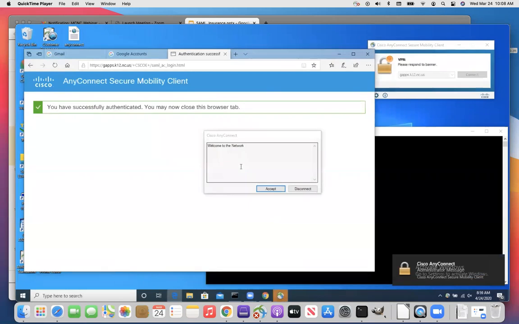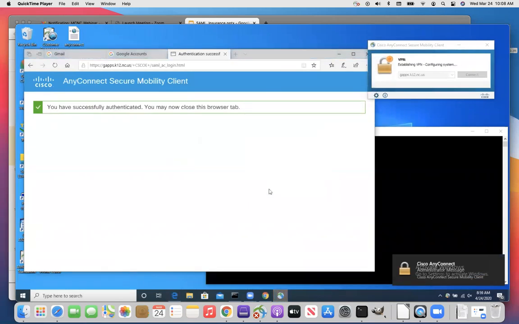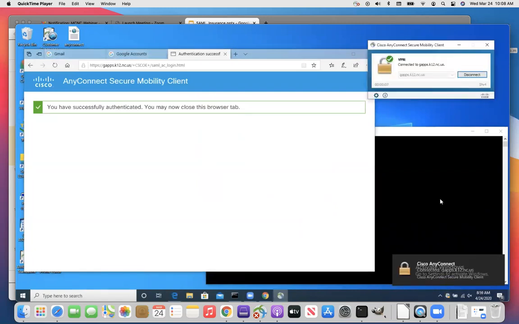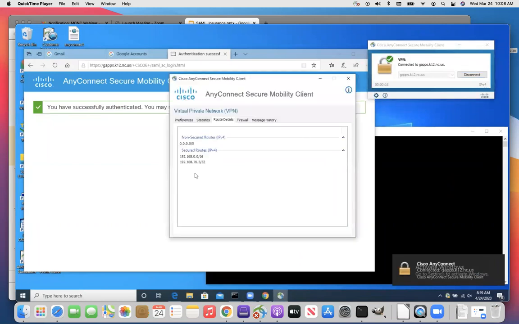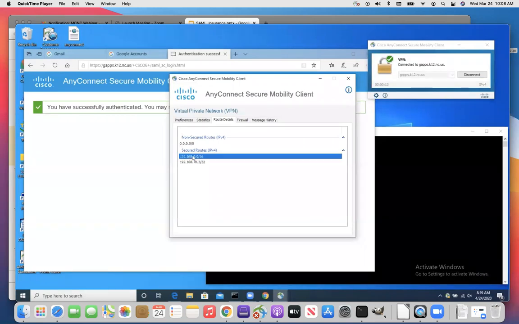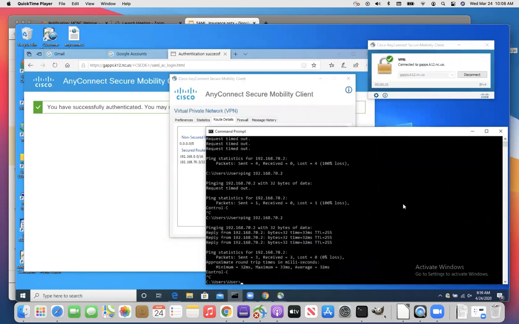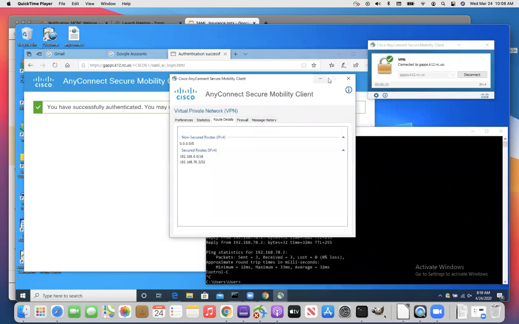Okay, and the firewall is now saying, welcome to the network. That message is coming from the ASA. Okay, and we've got our network segmented as far as who gets in to do what. We don't have much of a network, but you can see where our administrator is able to get into the entire lab, and our administrator can ping the core switch. And that's what we wanted here.